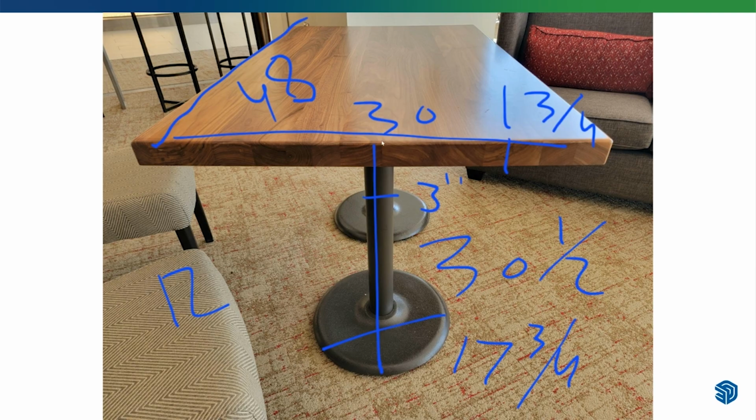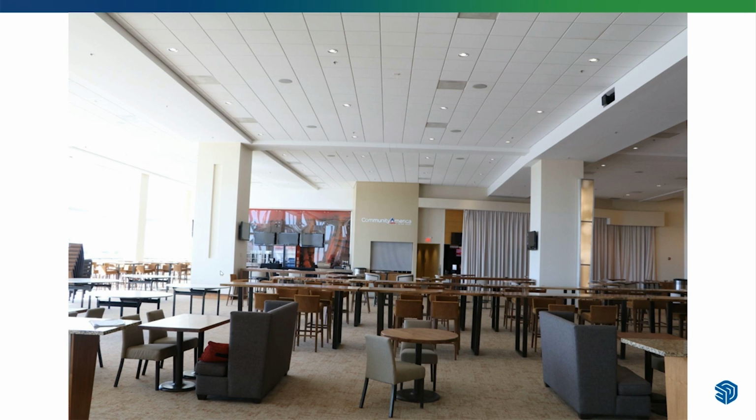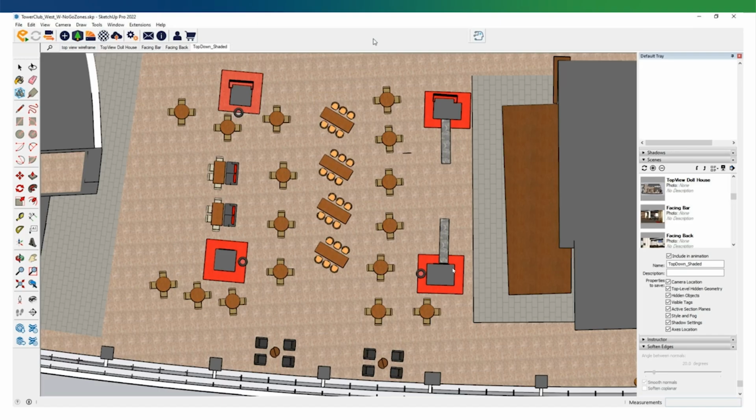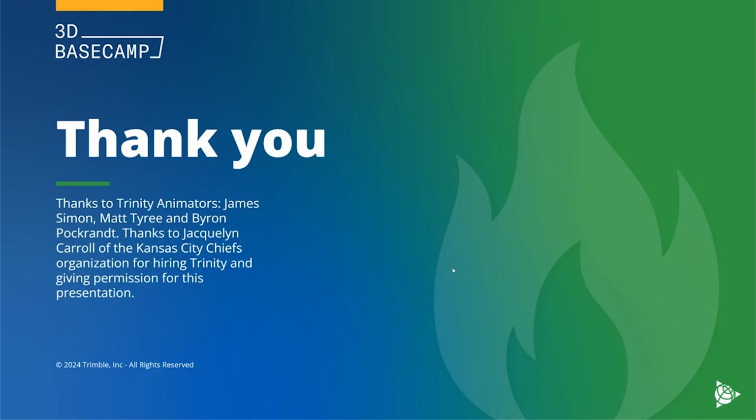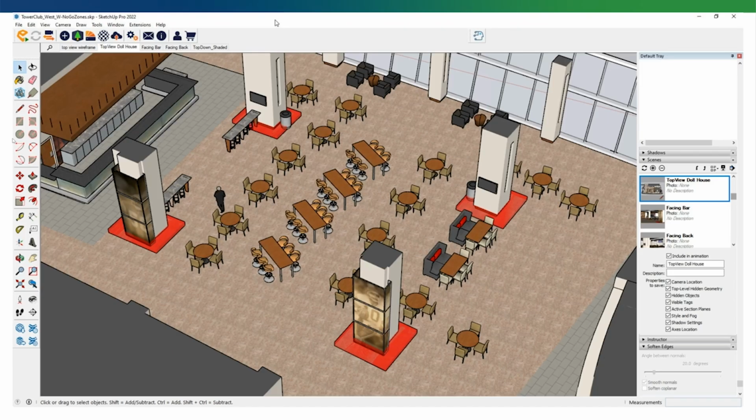So you can see the different pieces of it coming together. Here's a room that at the time had a lot of the furniture sitting out, so we could go put it together. And here you can see the furniture put in place. So I guess what I should show you is a little fly through of what we came up with.